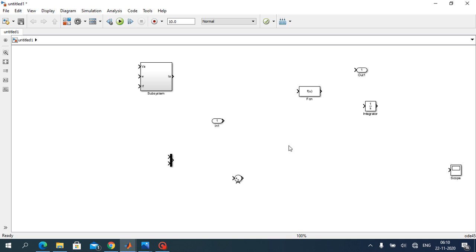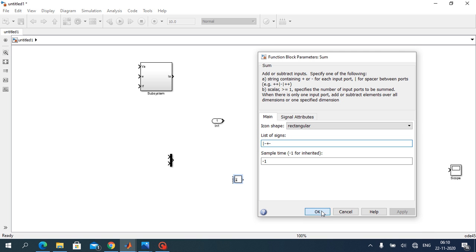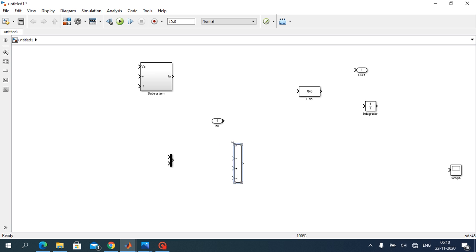Okay, now by double clicking the summer block, we can change the shape as rectangular shape. Then we can add another input because we need 3 inputs, so it should be minus, plus, minus. Okay. Input is there. That input will be the load torque.